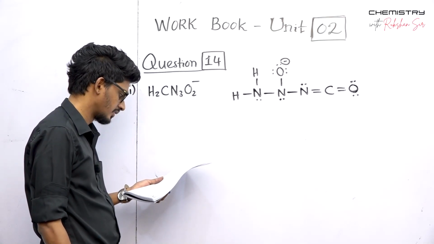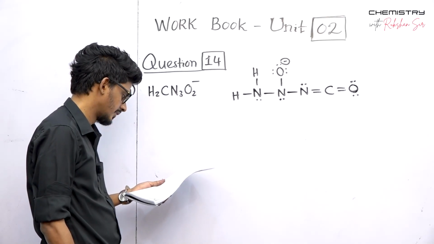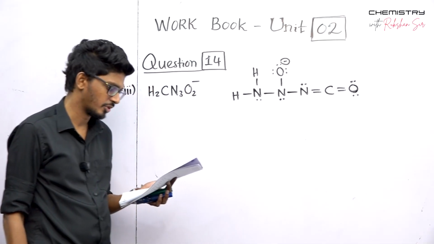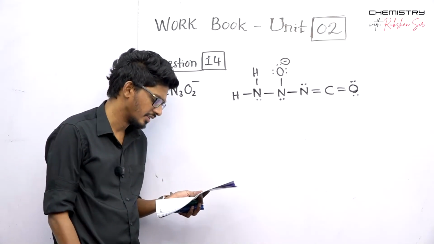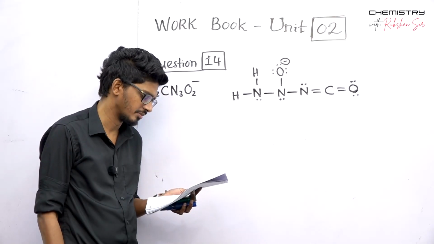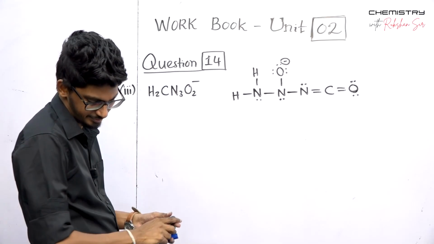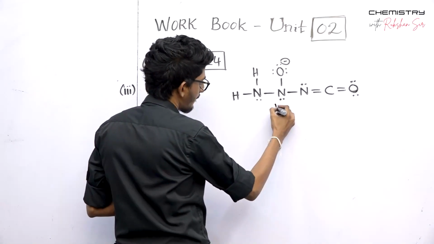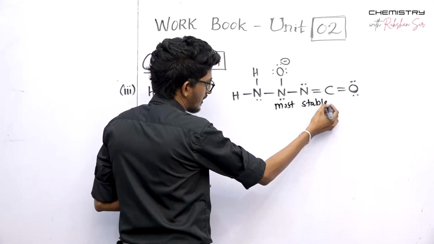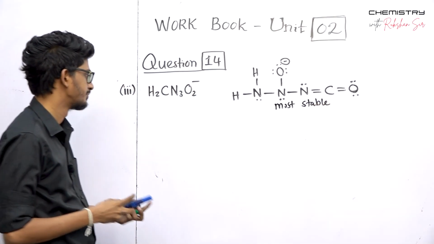And then what are they asking? Draw 3 more Lewis dot-dash structures, resonance structures for this molecule, and indicate their stabilities relative to the structure given by writing stable, less stable or unstable. The most stable is given. They are expecting us to come up with another 3 resonance structures. Let's draw.